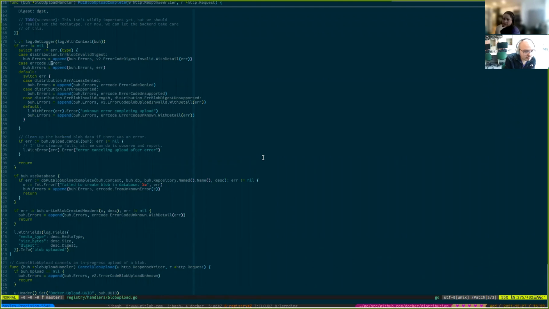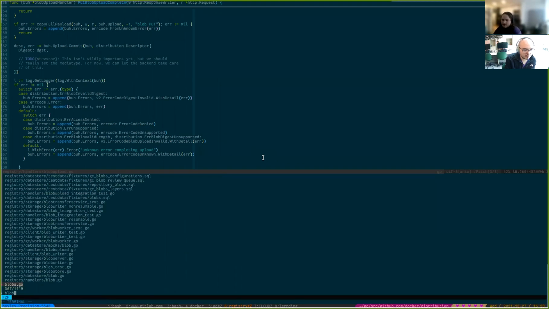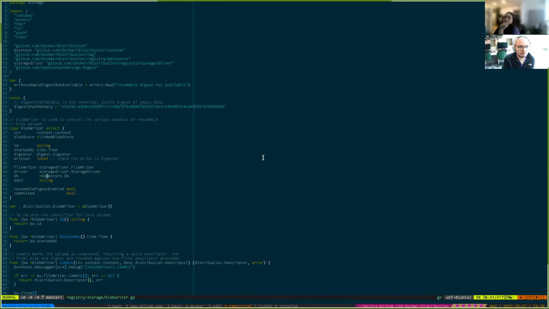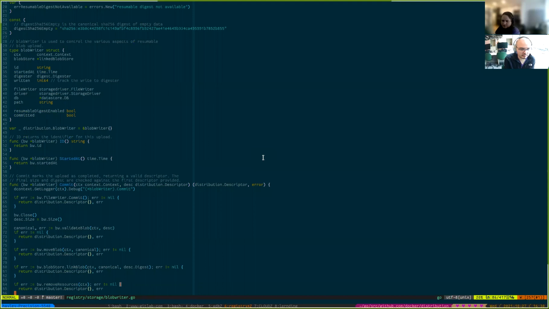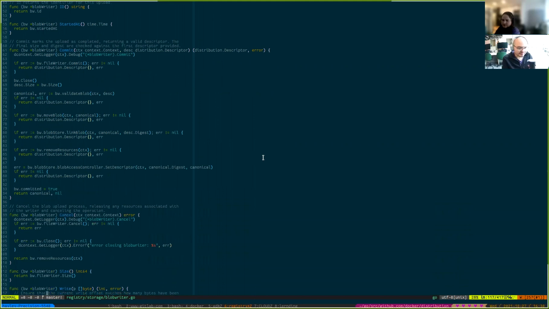So all of these, a lot of work is done by this Blob Writer. So we really need to look at that because all of these are just coordinating the work of the Blob Writer. So we're going to look at that, and it's a bit more complicated than other things in a way. It's kind of hard to go to particular methods one by one, like we've done for the link blob store.